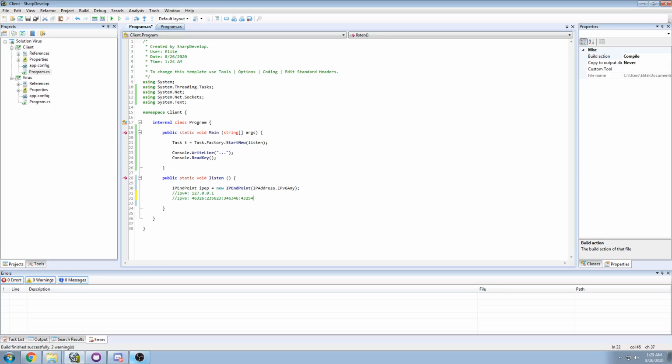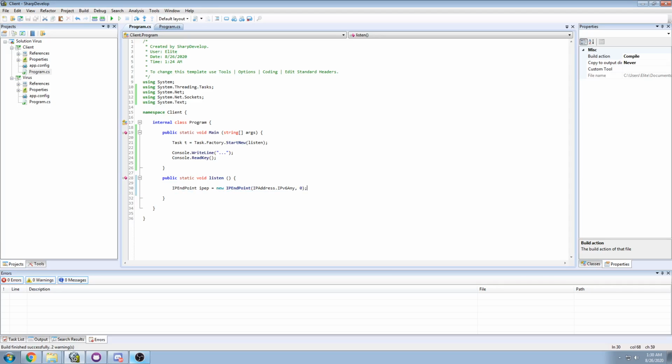I don't know how many numbers it is, but it's kind of in this format. And the way we're going to be able to communicate with IP addresses in both these formats is if we add compatibility for IPv6. So that's what we have to do. And if I just did IPAddress.Any, it wouldn't have compatibility for IPv6. So that's one thing that we're going to take into consideration here.